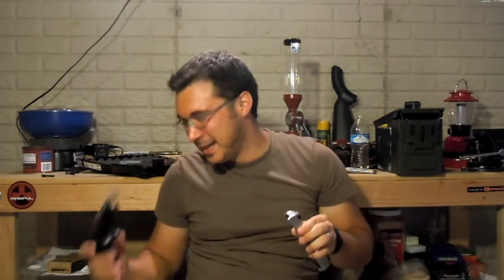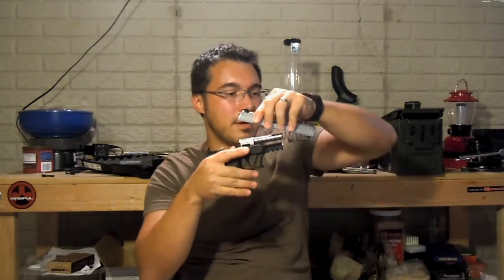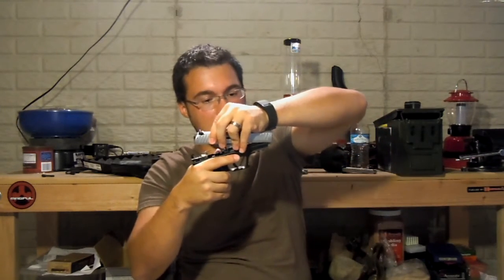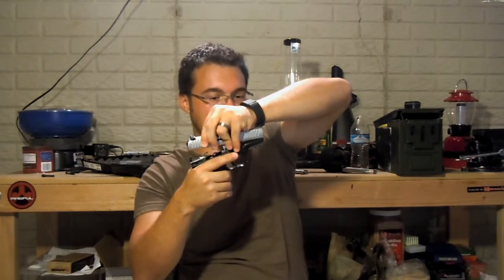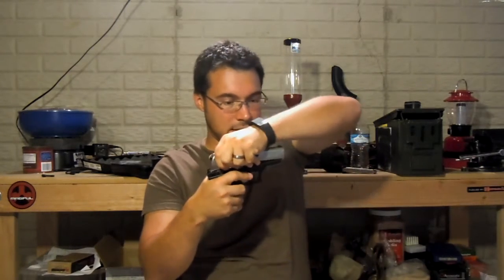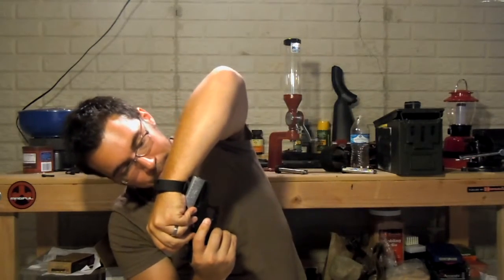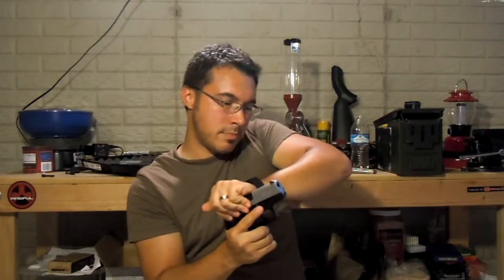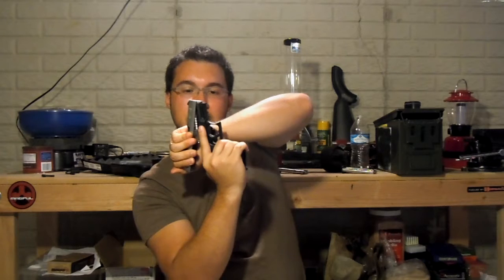So let's see about getting it back together here. Maybe we can do this in the first try. So what we want to do, kind of like the old 1911s, is position that piston in there just right. Nope, didn't get it in the hole. Jeez, I thought it was in there. There we go, maybe.